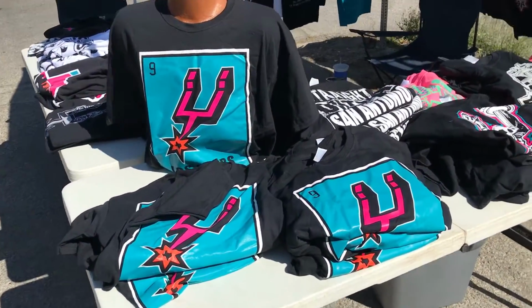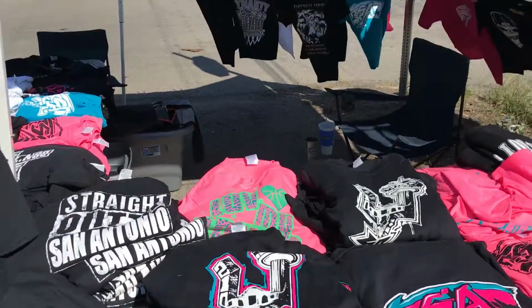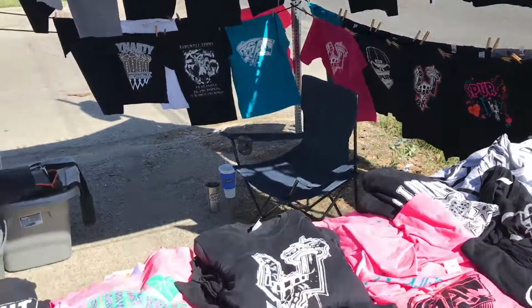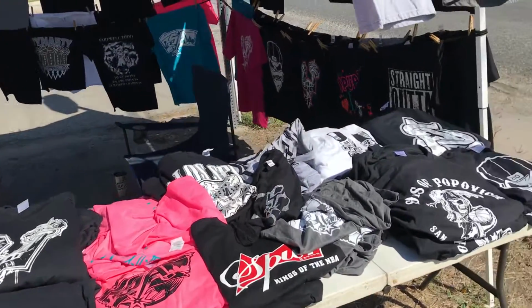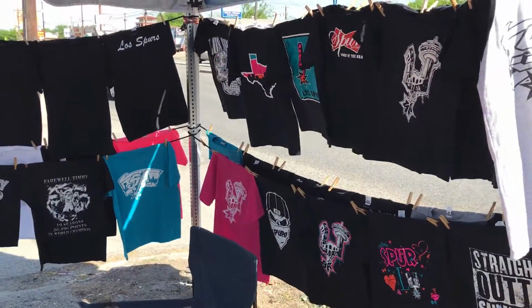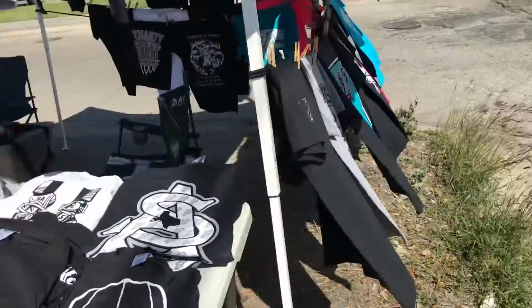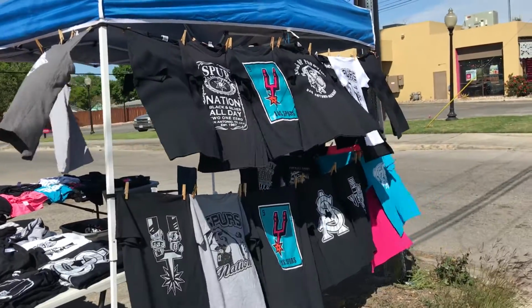I can press up some shirts and sell indoors or whatever, something you can do to make some money on the side, just thinking out of the box. Whether it's basketball, football, whatever big team you have in your town, in your city, you might be able to make some money doing that you didn't think of. You could even put them on Craigslist and stuff like that. That's what I do also.